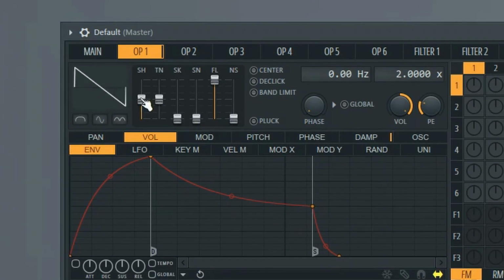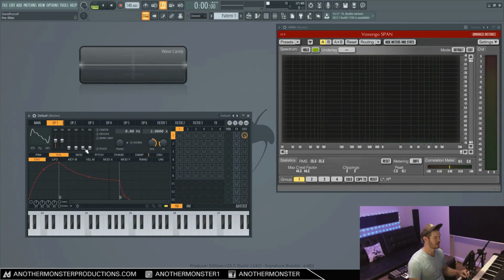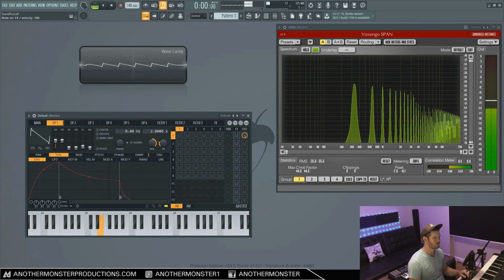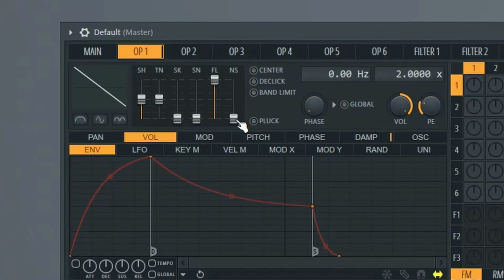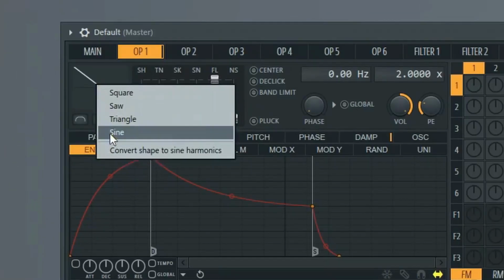So moving on, this is our sine shaper. It's kind of interesting. It kind of creates a sine wave shape. We have our pre-filter, which is, I guess, kind of like a low pass filter. And then we have our noise as well, which is cool. If we turn it all the way up, it's just white noise. So we could have a strictly white noise operator if we wanted. So I'm going to go back to a sine wave here.